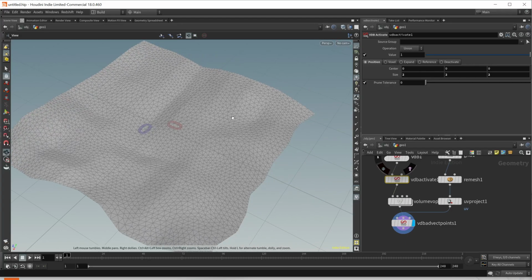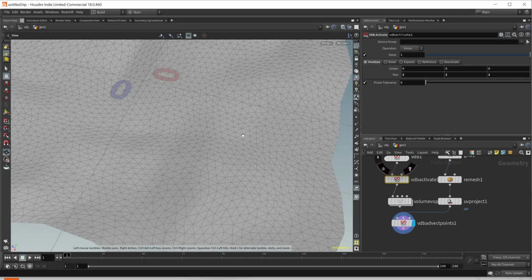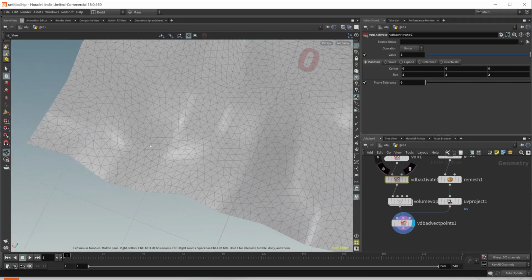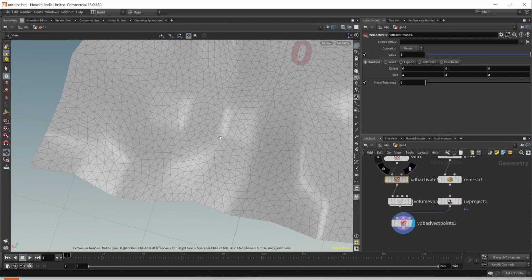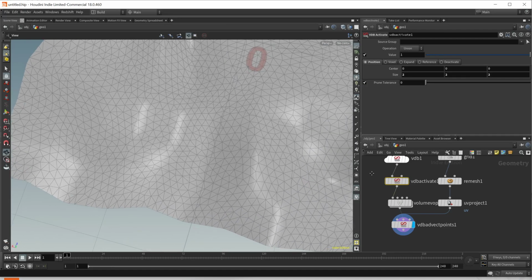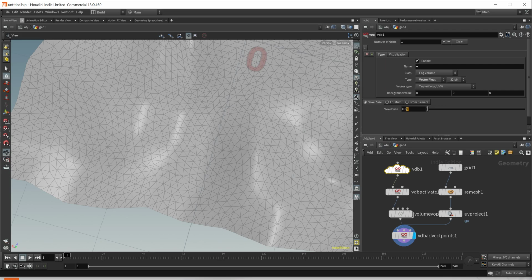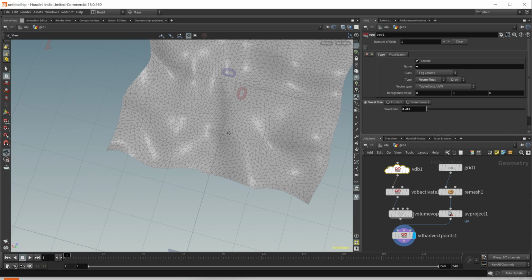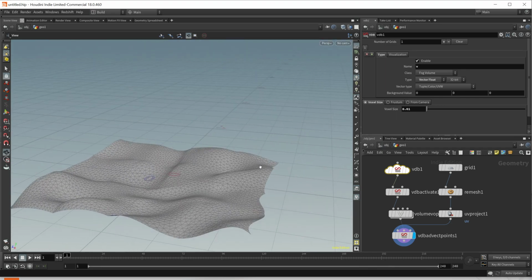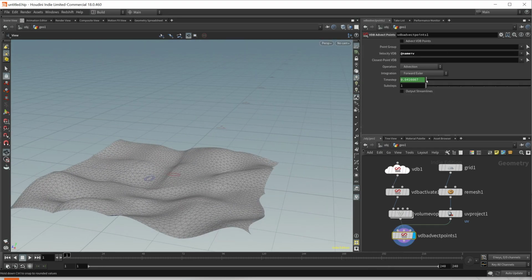And we see that there are kind of obvious voxels here. Let's increase volume resolution. Nice. And what can I do here?